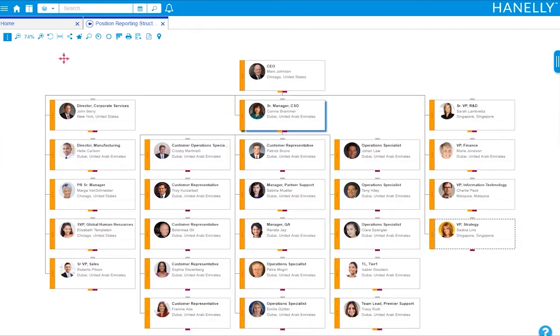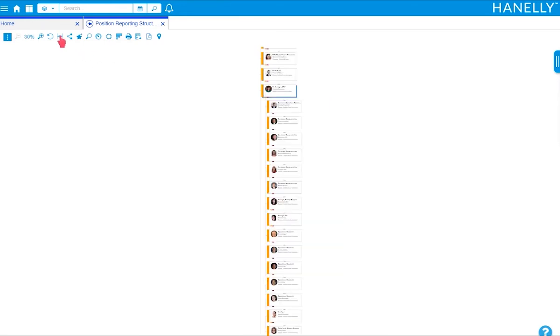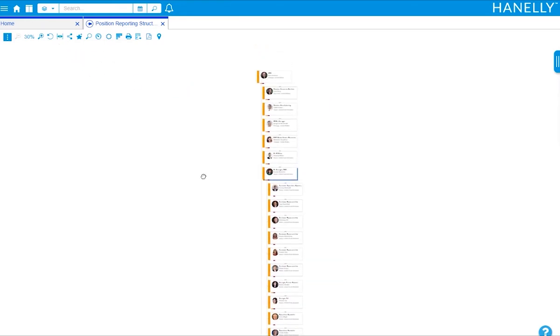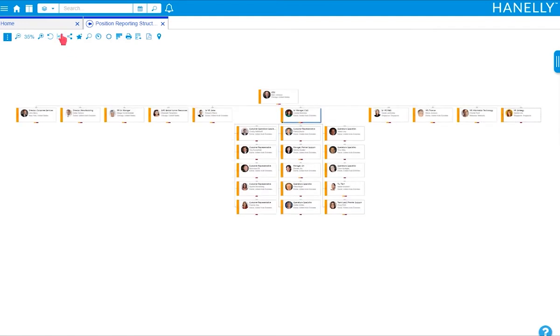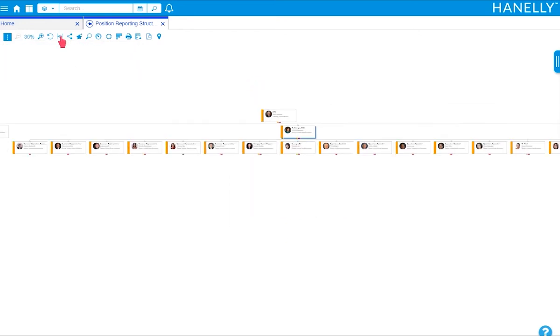So first, the Combined style is what my org chart defaults to, so data would be visualized as you see here. Then, I have the Vertical style, which of course visualizes data vertically. The Standard style would display your nodes in this way. And finally, the Horizontal style shows your org chart horizontally.